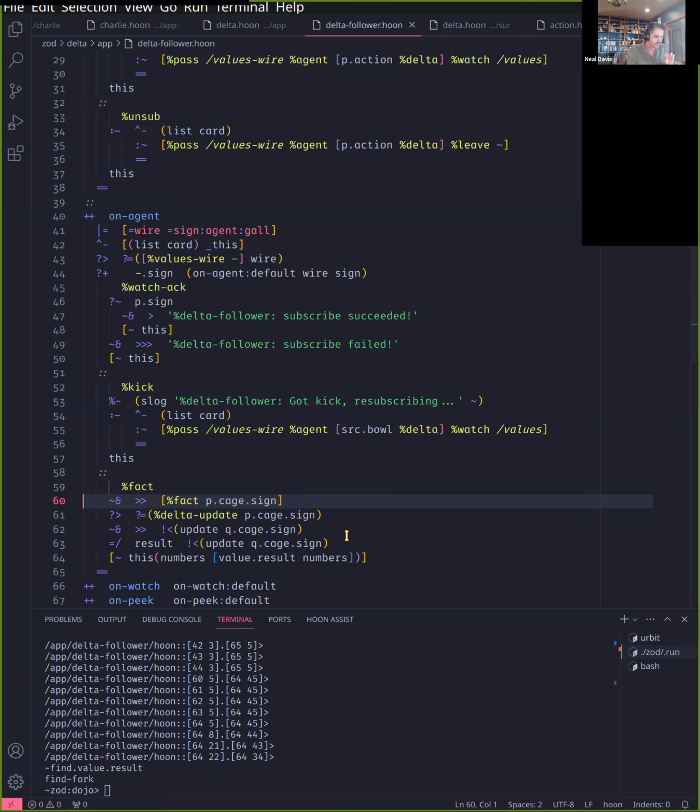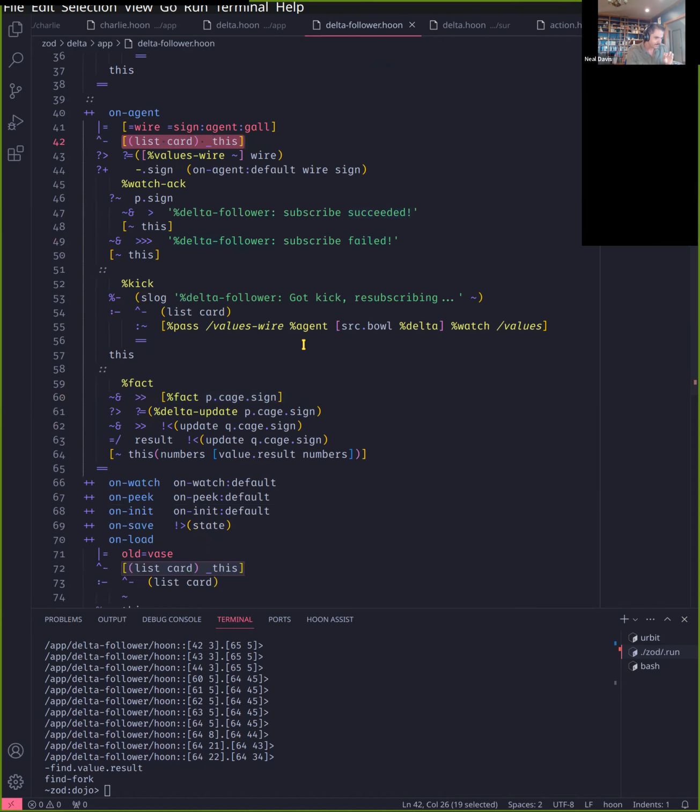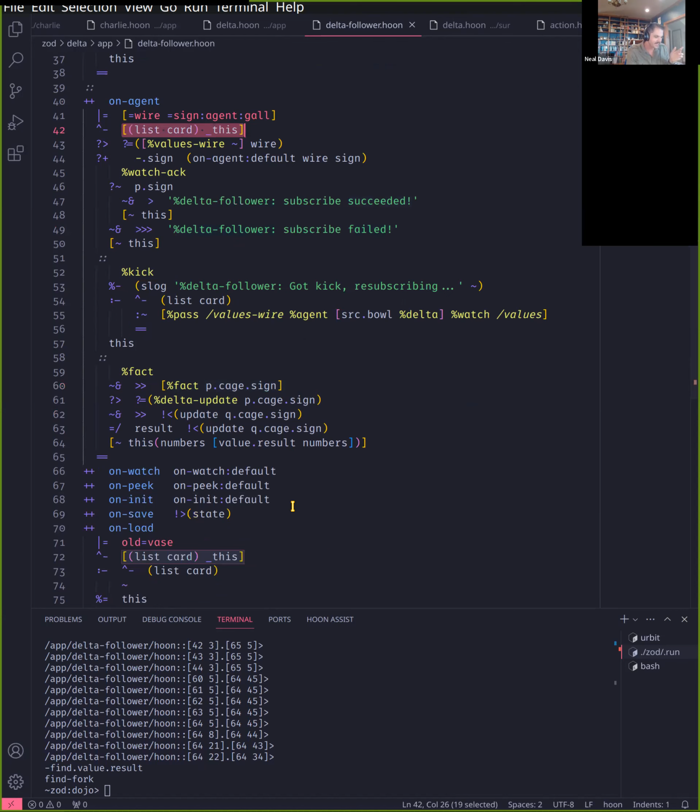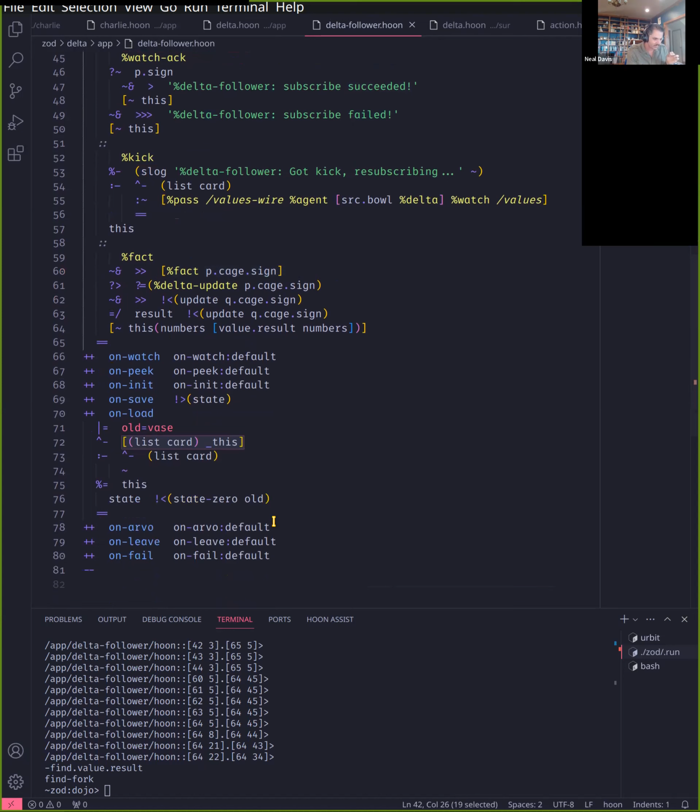So namely, it has to return something that has this. Yeah, and so I guess you could do it in any arm, but conventionally you would not do it in some arms. Like your save arm would not be a good place to change your state, for instance.